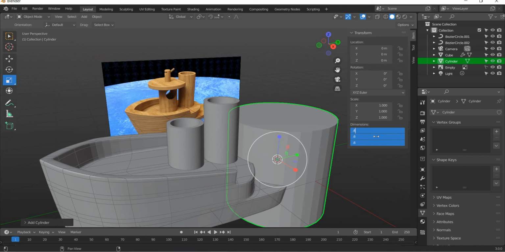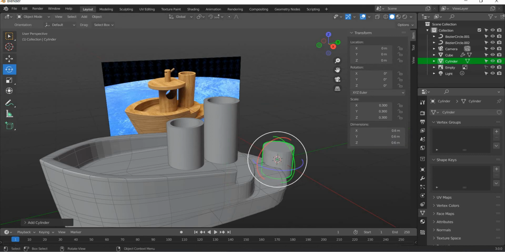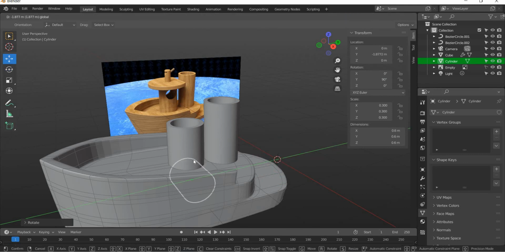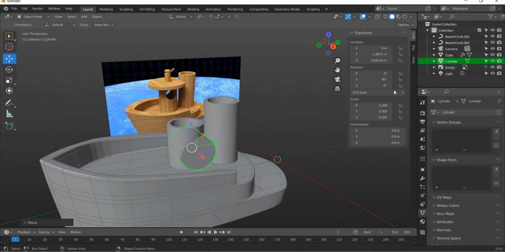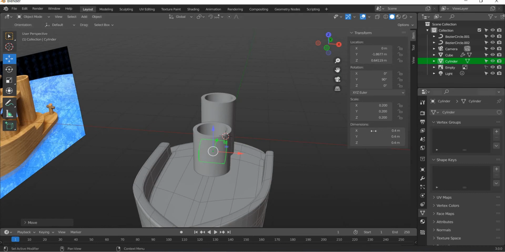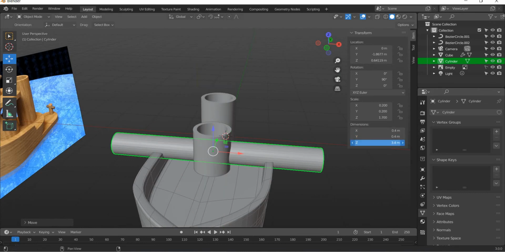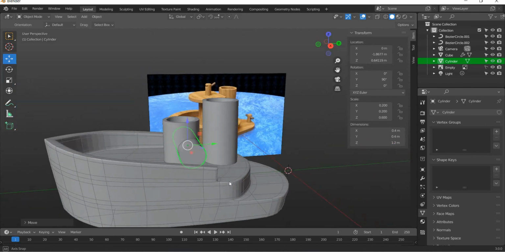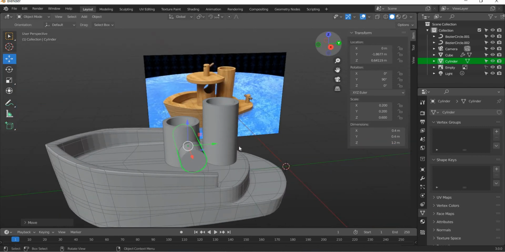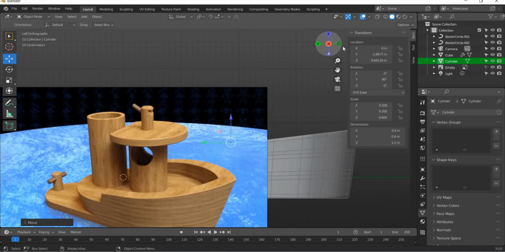Okay, so 0.6, rotate 90 degrees, move it in place. So 0.4. Okay, so we'll move it through and through, go to the side view.